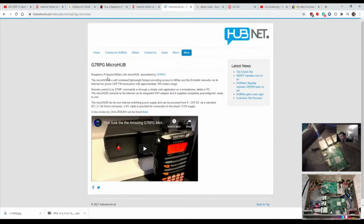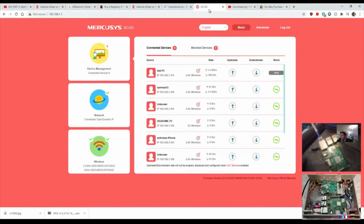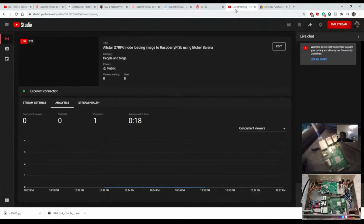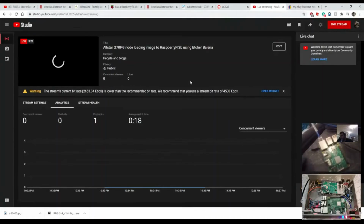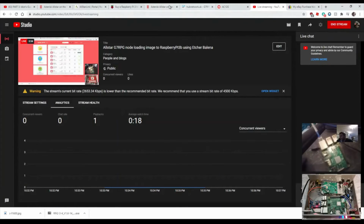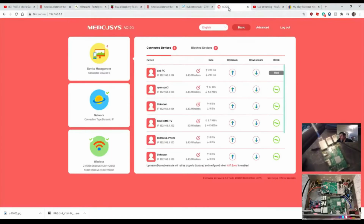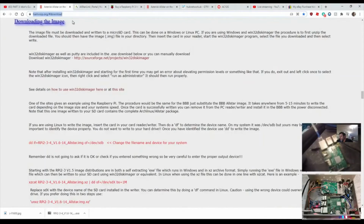There's G7RPG. Thanks very much for your design. I've watched the video, very interesting. There's some nodes, and this is my router. So, and yeah, we're live streaming. Because I haven't got any room left on this PC to actually record this, so I'm live streaming it, so it's easier. So anyway, what I'm going to do next is just plug the thing in and see if it shows up on my network. So give us a couple of minutes to plug it in.